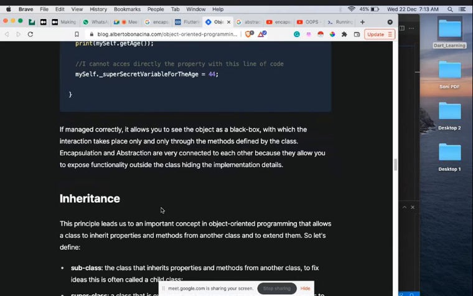So the next topic is inheritance. Basically, inheritance comes into play when we have two classes. Let's suppose we have an A class and a B class. We want to use everything which we have used inside A. So we could simply copy and paste the things which we have already used in A. But this is not the right approach.